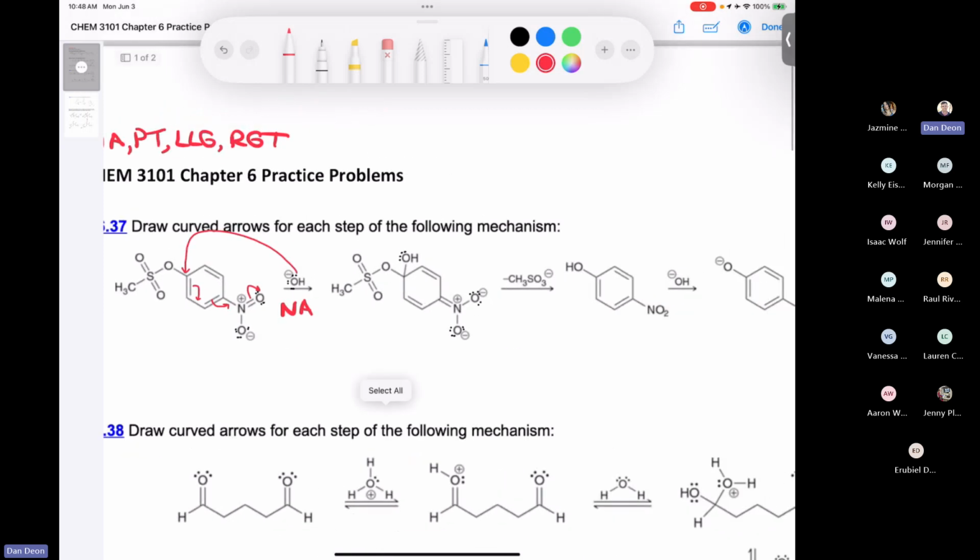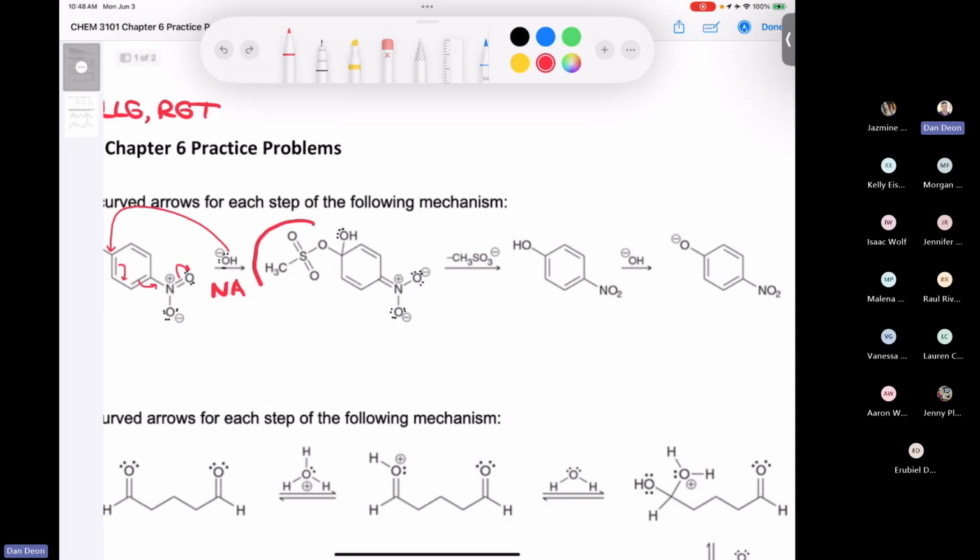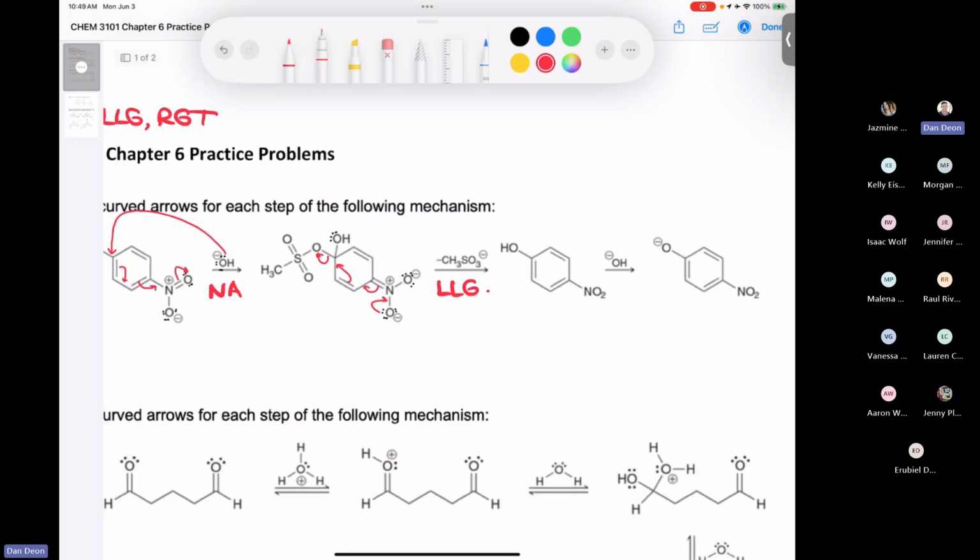Yes. Okay. The next one, you can see you're losing something. Whenever you see this negative sign at the beginning, that means it's going away, right? And you can see that you have this whole piece here that you lose, and then it's gone from the molecule. So this must be the loss of a leaving group. And so in order to lose this leaving group, we're going to have to form a double bond here. Let me use my red pen. We're going to have to form a double bond here, put this double bond back, put this double bond back, and then break the bond between the aromatic ring and the oxygen that is attached to the sulfur. So it's a collection of 4 curved arrows to lose that leaving group.